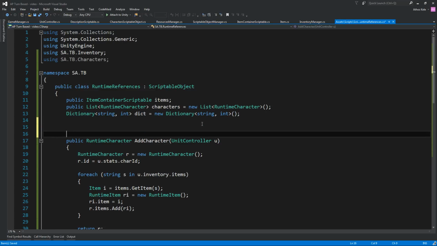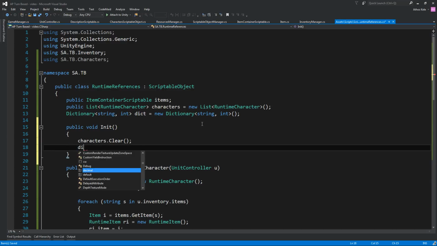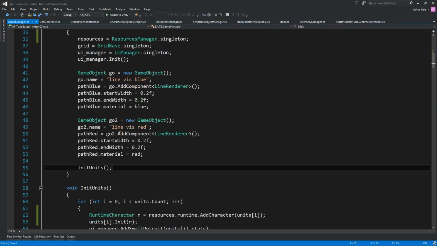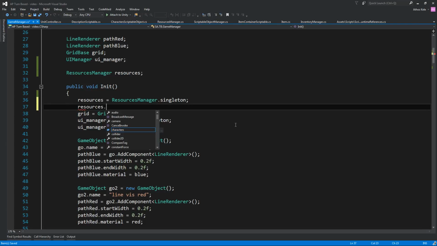And yeah, I want to also run an init because we want to start with a clean slate. So characters dot clear, dictionary dot clear, and the init will be from the game manager. Before we do any of this, we can just go and say resources dot runtime dot init.